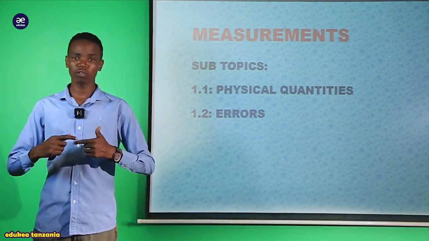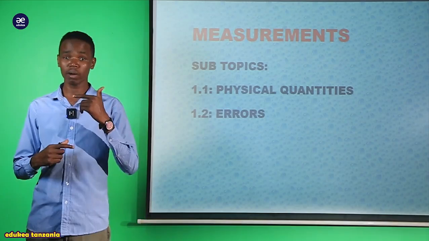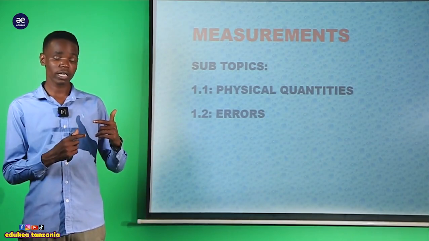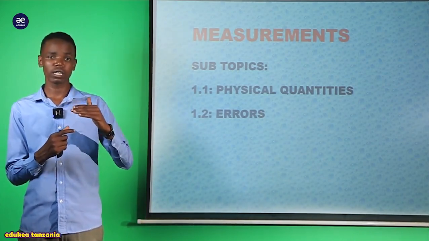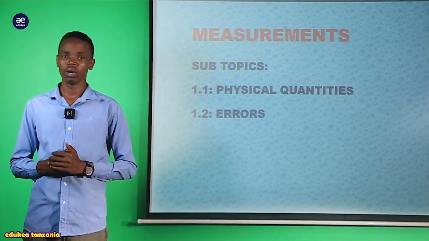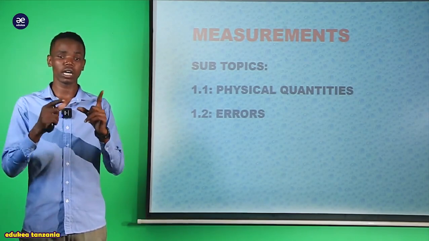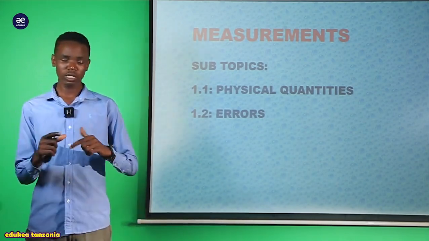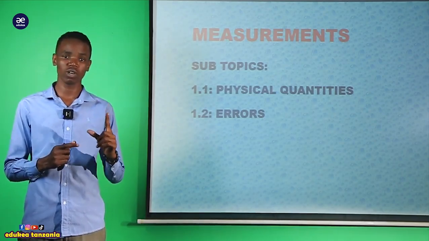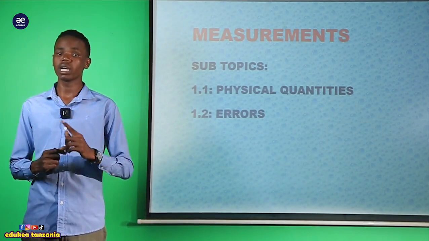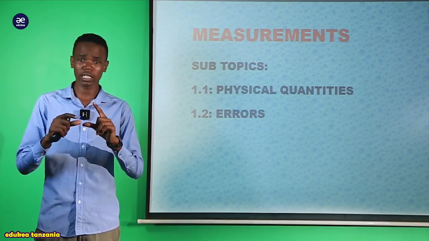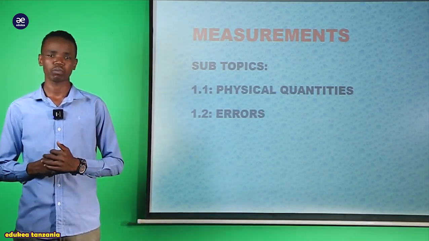When we do measurements, we always obtain errors. The error is always obtained by taking the true value, then we subtract the measured value. Sometimes the true value is called the actual value. To recognize that there is an error, we are supposed to take the true value or the actual value, then subtract the measured values, the data you were able to record.